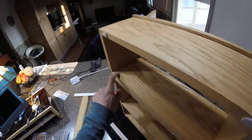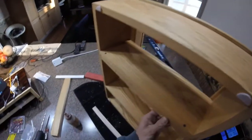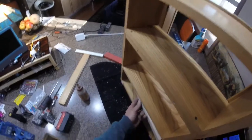Okay, well, the whole point is to do this recess flush, get this established with some glue, and I'll just hit it with some matching stain afterwards.